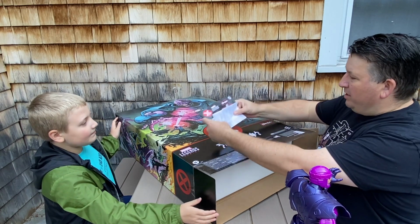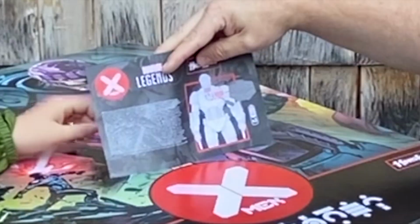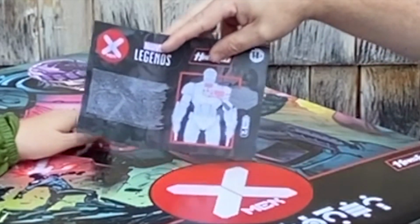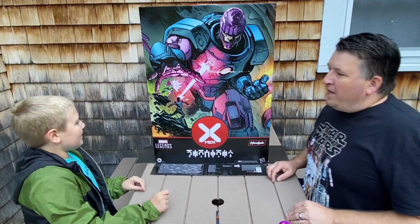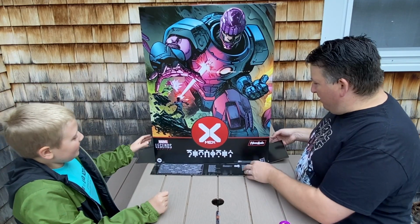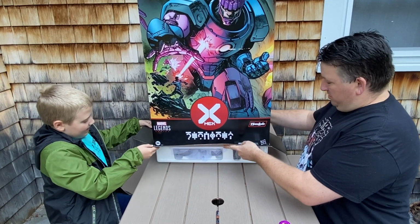We got a little bit of paperwork here. Oh, instructions for batteries. It says 2 AAAs. All right, I can go get those. You want to go get those AAAs? All right, I'll get this thing set up. Okay, are we ready for the big reveal? You grab the flap on that side. I'll grab over here. We'll lift it straight up. There we go. Nice and slow.